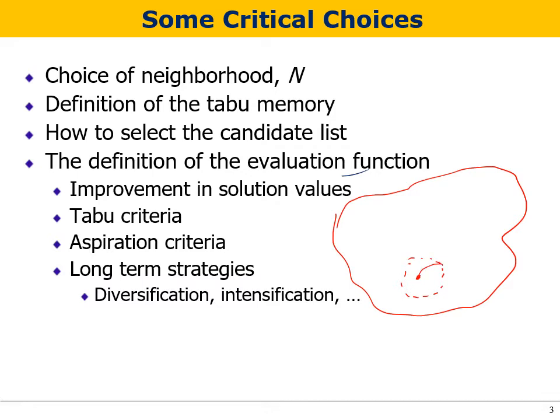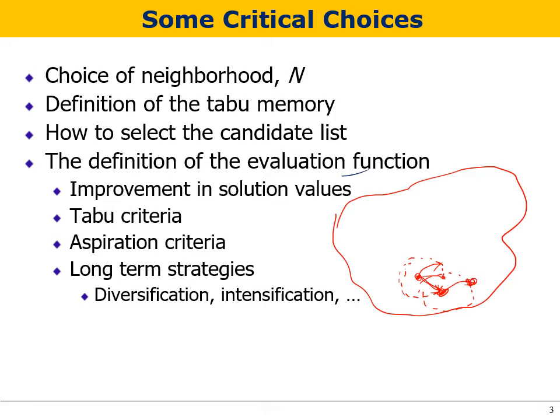Usually in the classical Tabu search algorithm, what is done is you evaluate the objective function of all the neighbors. So you generate all these neighbors, you evaluate their objective function values, and you go to the best one. If the best one is a taboo move, then you go to the second best one. If it is also taboo, you go to the third best one. And at each step, usually we go to a feasible neighbor. So from this one we go to a feasible non-taboo neighbor, and then when we are here we check its neighbors. Again we look for the best non-taboo move, and we jump to here.